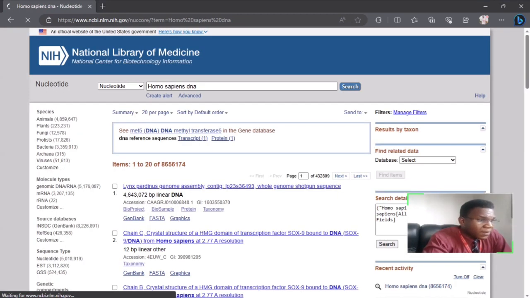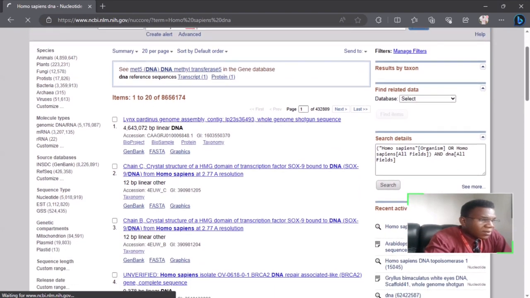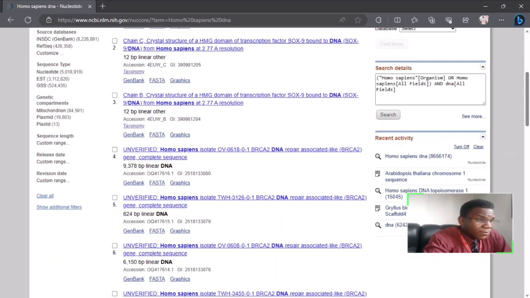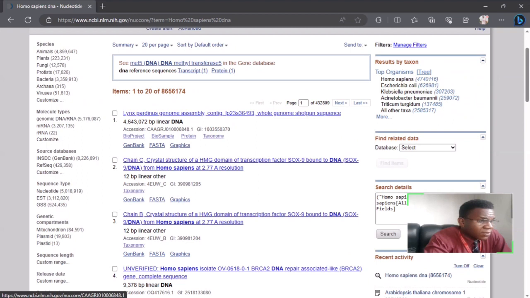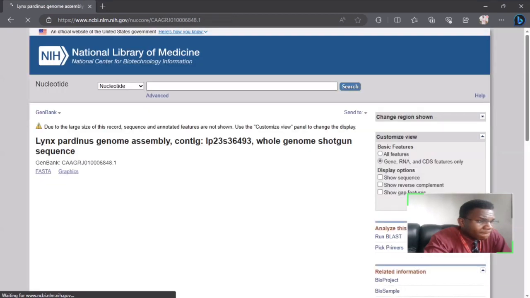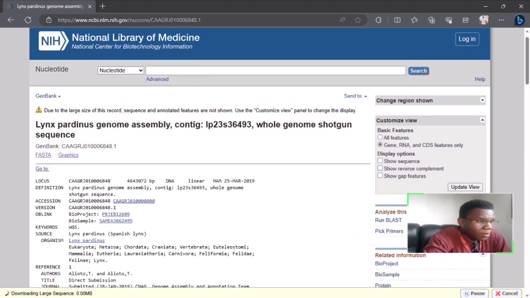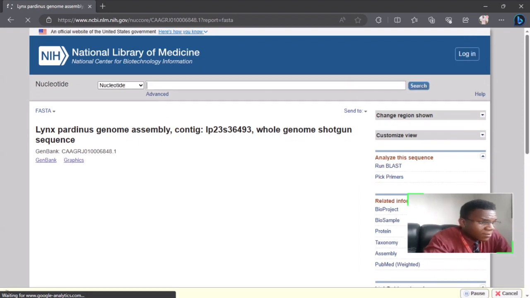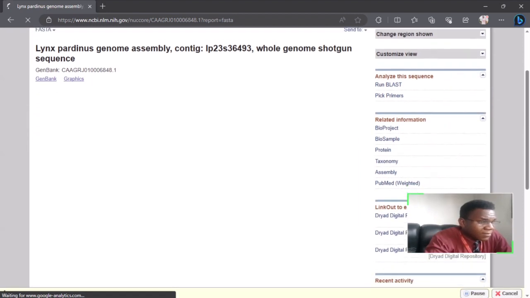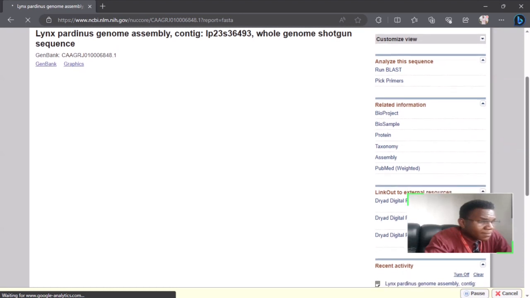Whatever biodata you want to work with, you should already know, and you search for it here, and we have so many options here. So to download your file in the FASTA format, whichever one you want, you click on that particular one. For example, I'm clicking on the first available sequence here. You could see where it is written FASTA here at the top. If you click on that, you can have a view of this particular sequence in the FASTA format. And this is how it looks in the FASTA format.